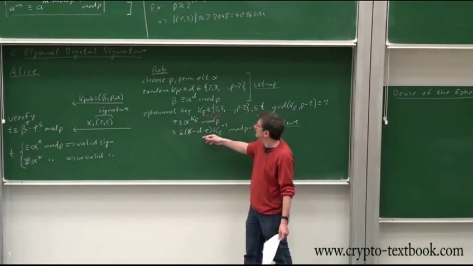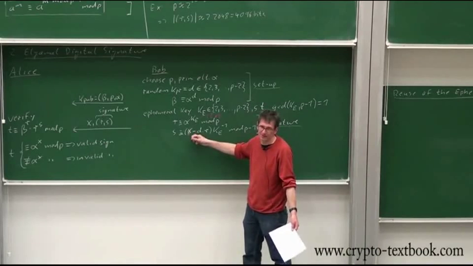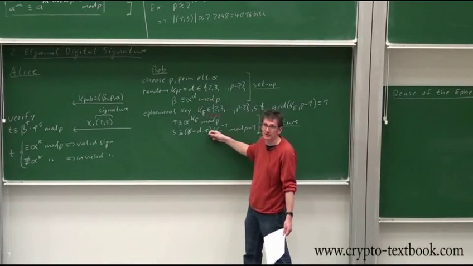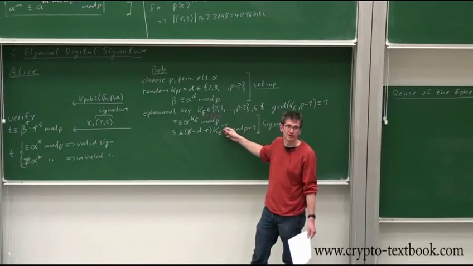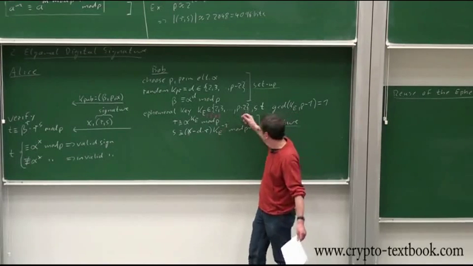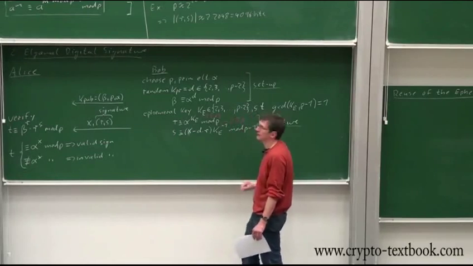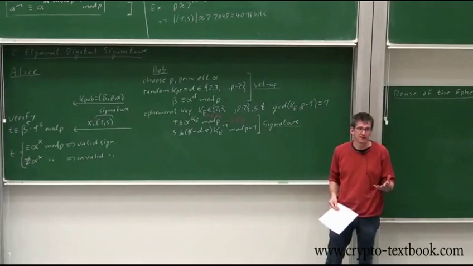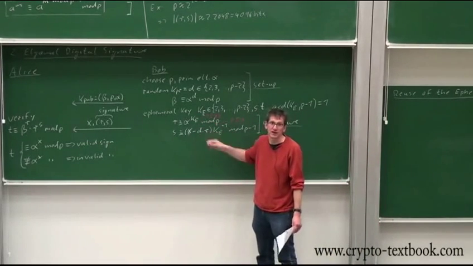And what does Bob have to do to compute S? Well, he has to do a subtraction, which is not bad. One multiplication is not bad. Another multiplication is not bad. But how do we do this here? What algorithm do we use for computing the inverse here? Very good. This is EEA, the extended Euclidean algorithm, which is not that easy either. It's also logarithmic complexity. So both of these operations are pretty painful.